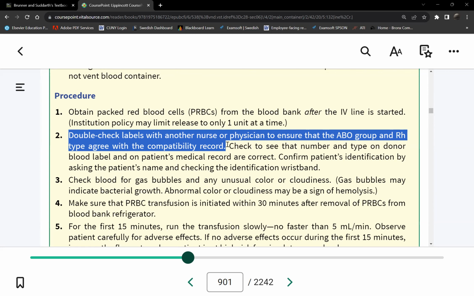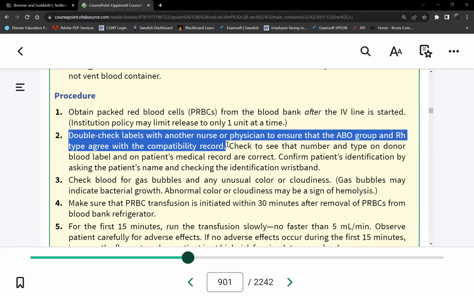Only an RN actually administers the blood, but the second person checking it with you, because it's a simple procedure, all they're reading are numbers and names. Can an LPN do that? Absolutely. If an LPN is giving medications and checking names and labels every single day, of course, this is just another label. Are we clear? Yes, we're clear. So an LPN can check it with you.